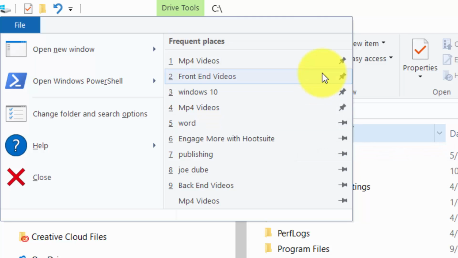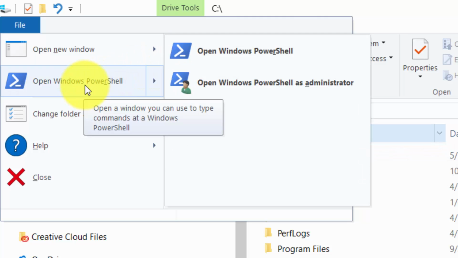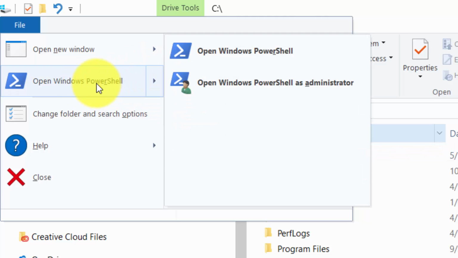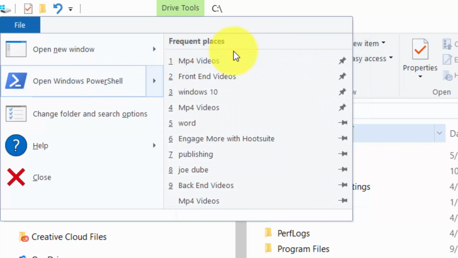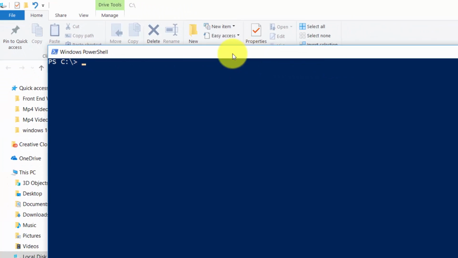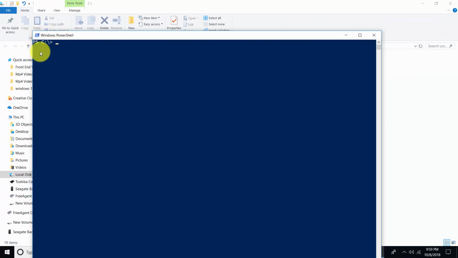Going back to the Windows PowerShell, what we're doing when we open the Windows PowerShell is we're opening to the C prompt in case you have to do some operation that requires you to work outside of Windows. And so we can do that by just going to Open Windows PowerShell. That's going to open up this window, and then you'll see the C prompt, which will then be ready for you to place instructions for your operating system.